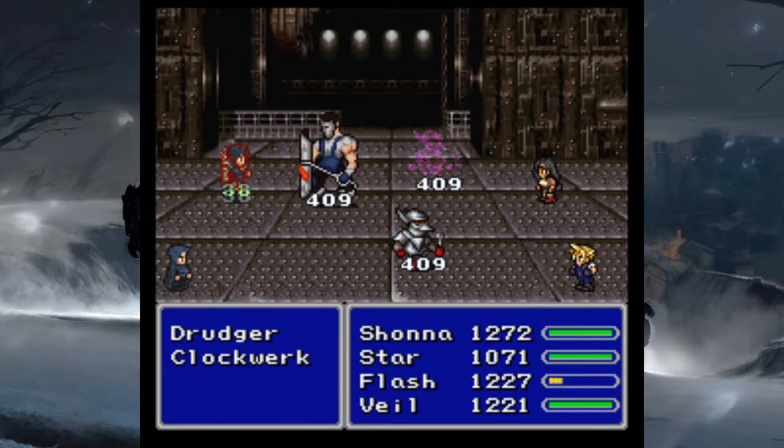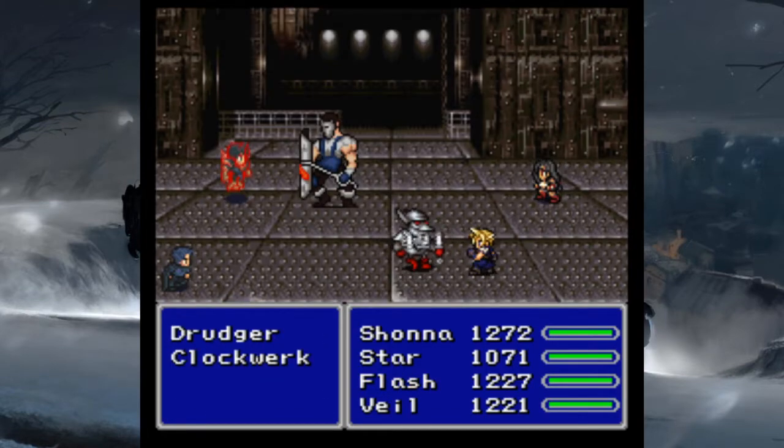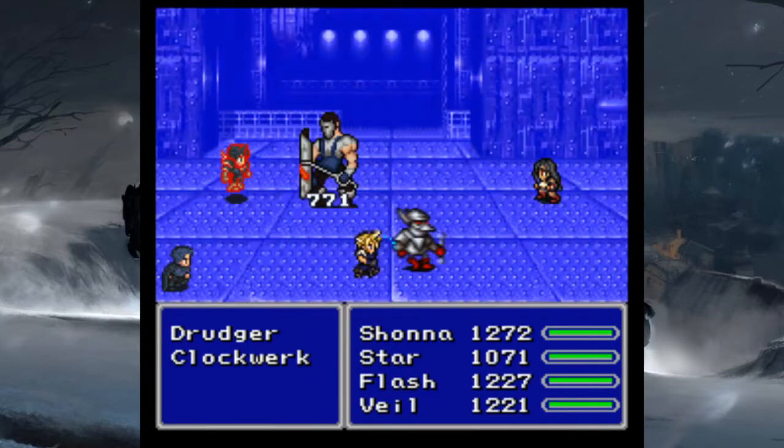So the Drudger kind of looks like a Jason wannabe. Classic horror movie characters, everyone wants to imitate him. But at the same time, try to look like they're not.